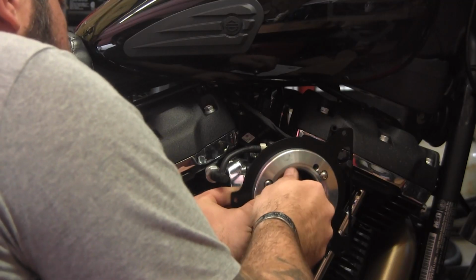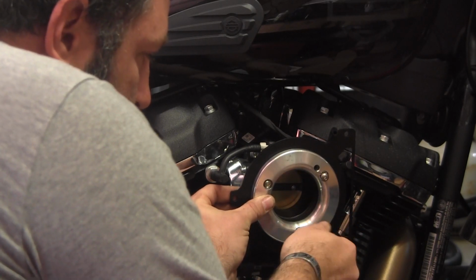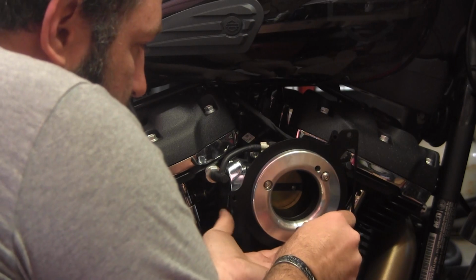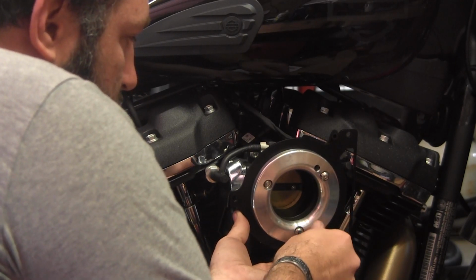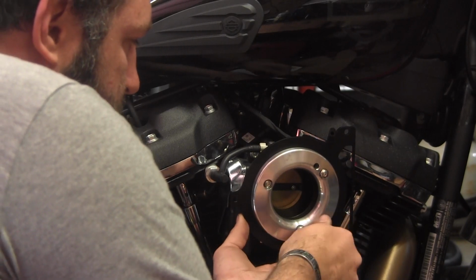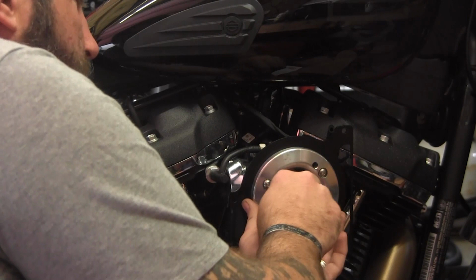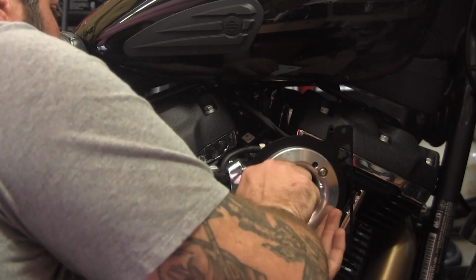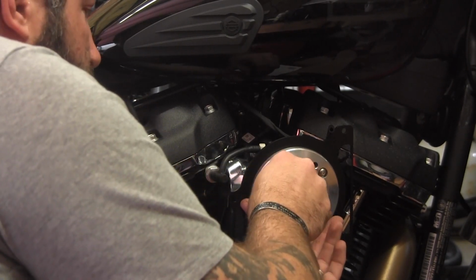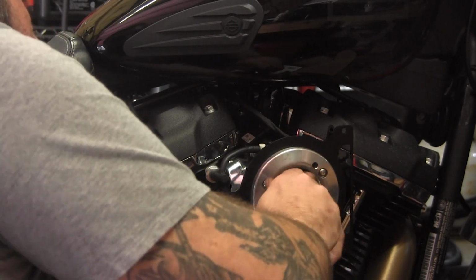And try to make sure you get each one started around the edges before you go cranking down on this thing. You want each one to kind of find its necessary home. Don't want to crank too hard on it. You know, this is probably aluminium up under there. So you want to make sure you got your threads where they need to be.